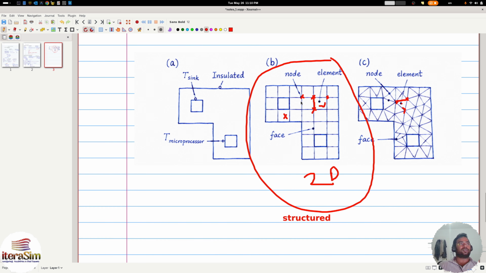Generally the faces have the same dimension, but here the face structure changes, the shape changes, and the connecting face dimensions also change. Such meshing or discretization is known as unstructured. By default OpenFOAM follows unstructured meshing.